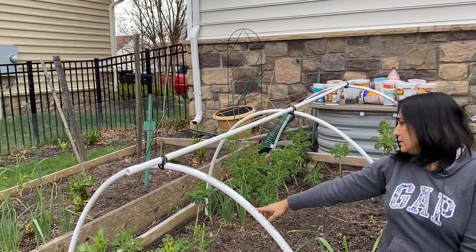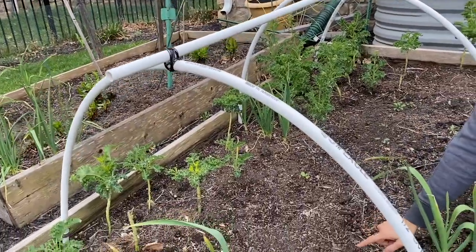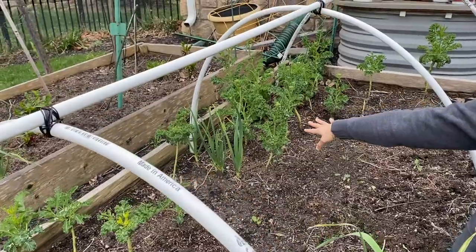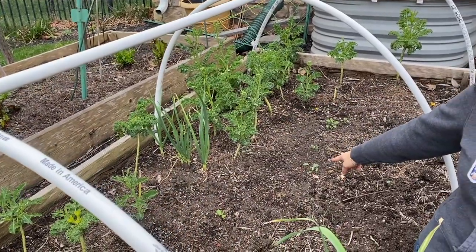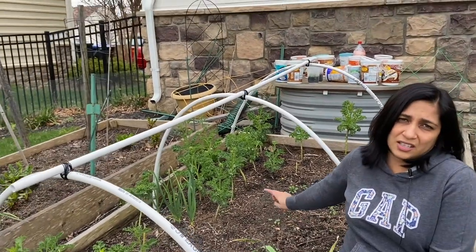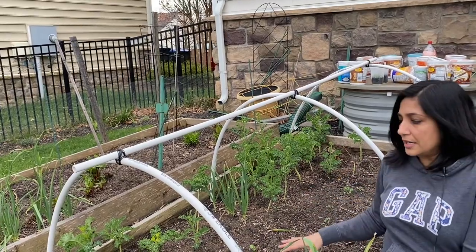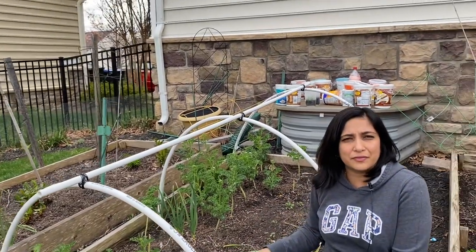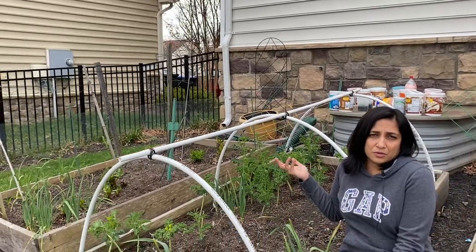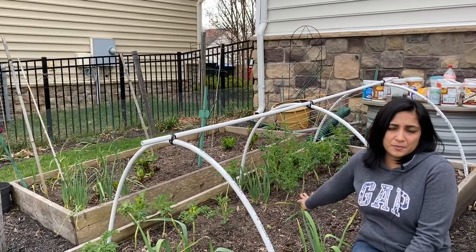So I have kale and I've added some seeds for broccoli as well as some Russian kale. This typical kale — I don't know what the variety is. The Russian kale has a bit more reddish color and the leaves are a bit thinner. I actually like the taste of Russian kale better. This year I usually plant seedlings of cabbage, but unfortunately we haven't been able to go to the stores and I didn't have any cabbage seeds, so it's only broccoli and kale this year in this bed.